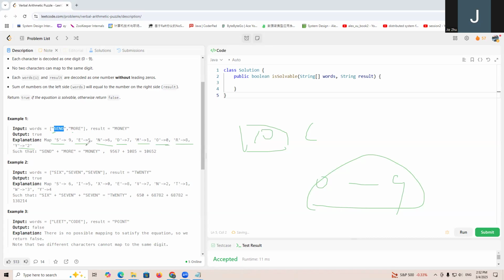If we have this kind of map, we'll see this SEND will be 9,567. This is 1,085. And then the result equals 10,652. So it is asking to return true or false depending on whether we can find such a mapping that is solvable or not.